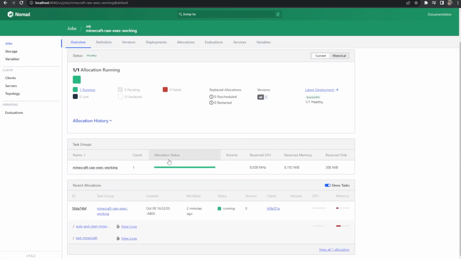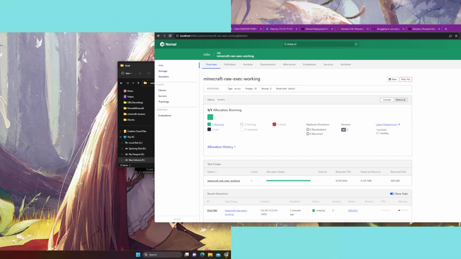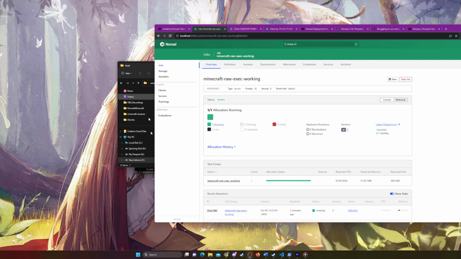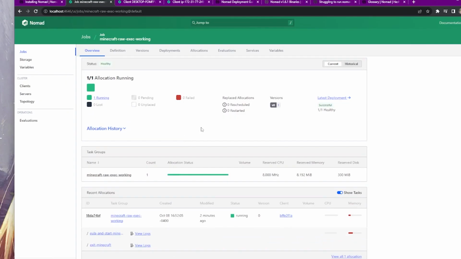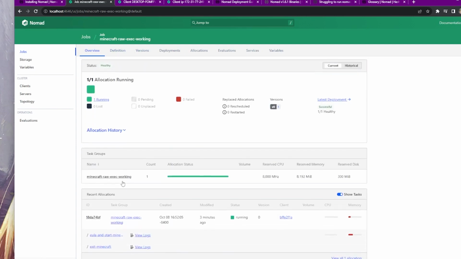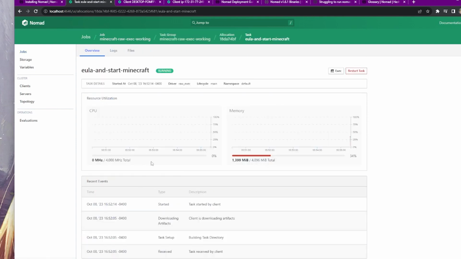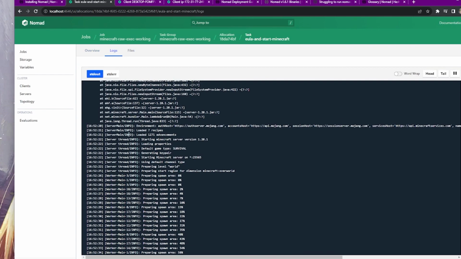And so now what I should be able to do, because this is running on localhost, is start Minecraft and connect. So let's go back to my desktop here, and I'm going to start Minecraft. And you want to make sure you're using the same Minecraft client version as the server you're running. So real quick, if you're not sure which version of the server you downloaded and ran, you can go to the job you ran, go to logs, and you can actually see it in the logs.